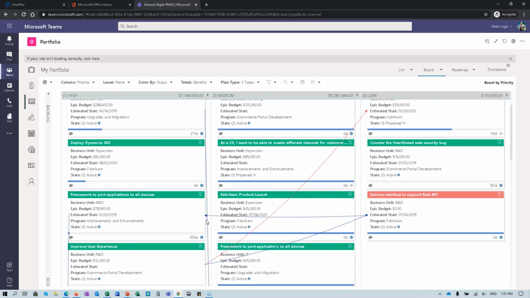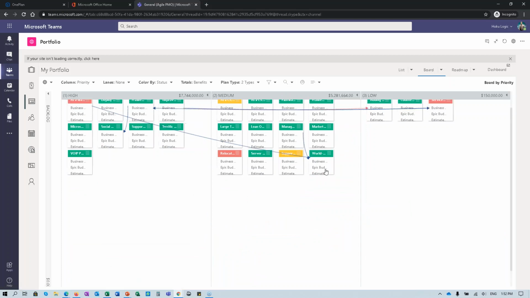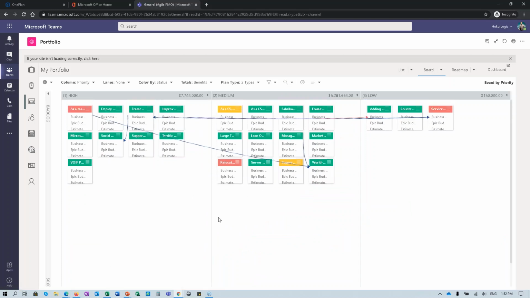I think most important here are the dependencies. If in this case epics or projects have dependencies, can you actually define them within the board? And just for effect also, I'm going to zoom to medium so we can see everything that's being done.